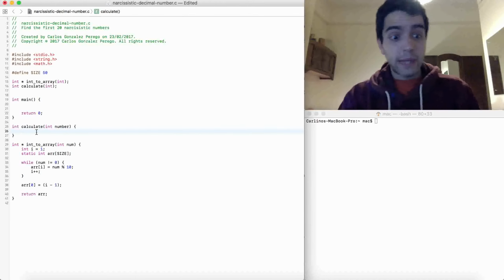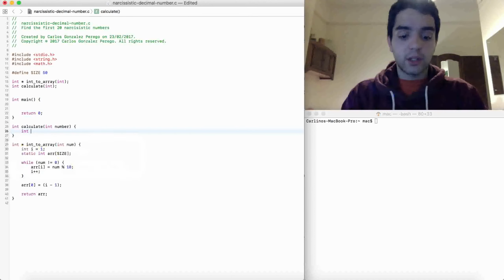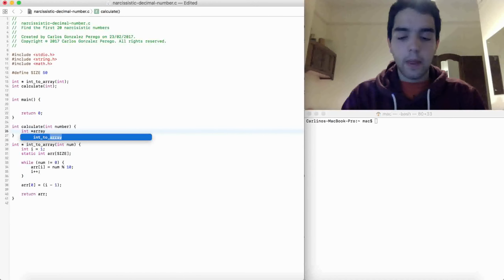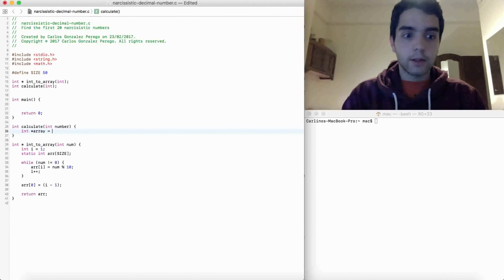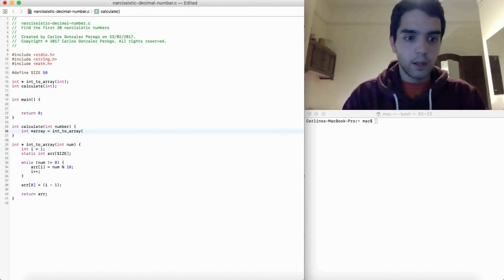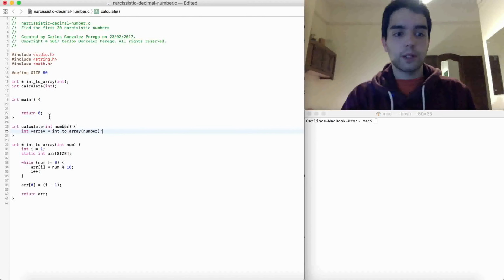So now that we have this, we should create an integer called, what we could call it, we could just call it array. Let me just call it array, and it's a pointer, because that's going to point into array number. Basically this function is calling this function first.